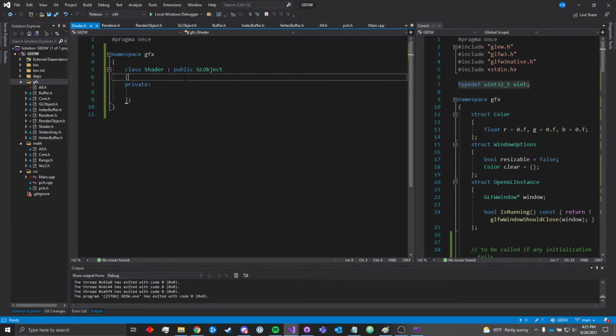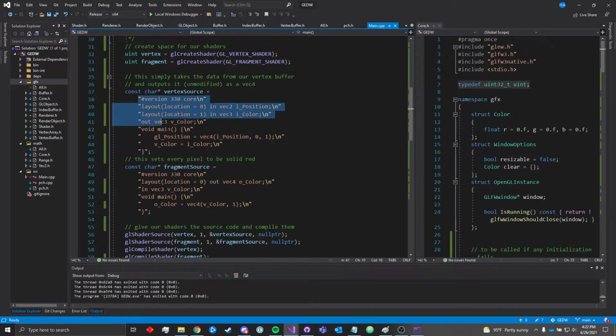So we're going to take in that one file path, open the file, assuming it exists, and we can throw some error if it doesn't exist, and then separate the contents of the file into two groups, the vertex group and the fragment group. And each of those groups can just be a single string. As long as it has those new line characters after it, it'll be exactly the same as what we've defined here in our main file, just a single string with new lines after each line.